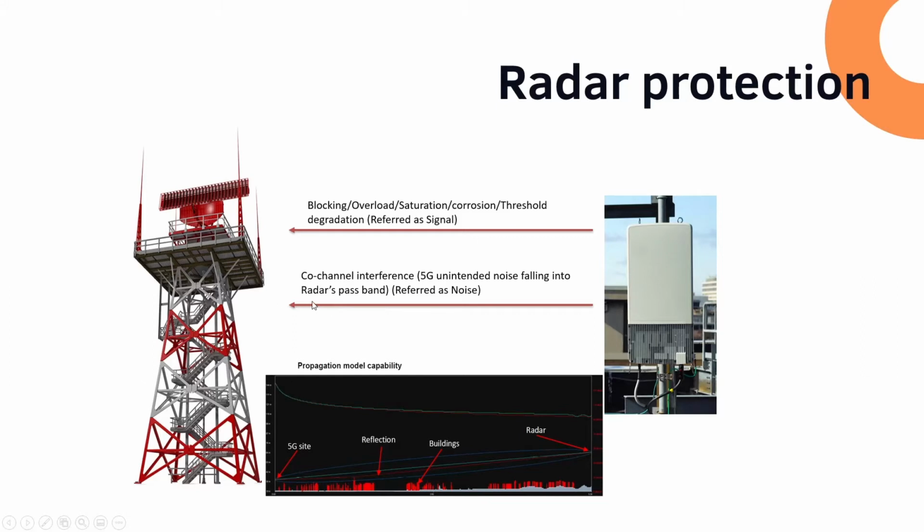So this has become a core channel problem. This can become problematic, especially if the site is too close. If the 5G site is too close to the radar, the out-of-band emissions can become a problem. Usually the in-band signal you can manage to some degree by reducing spectrum or avoiding overlap and so on, but the out-of-band emissions are unintended, so this is hard to control.